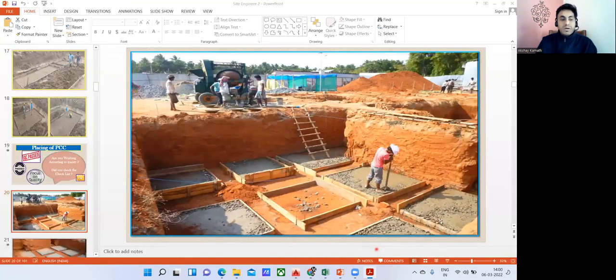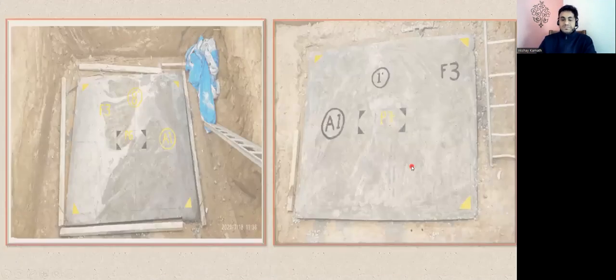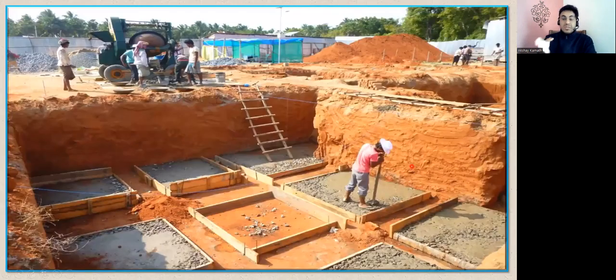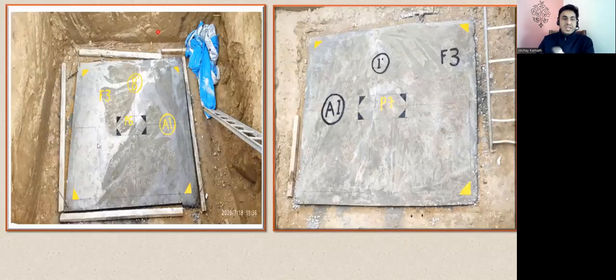Yeah, so I hope concepts are clear up to here. So we have understood what PCC is, how it has to be applied, and what the quality checklists are that we are supposed to look at. Now finally, this is how your PCC looks. This is the next day. You can see these people had kept the runners. I'm showing you different images, don't get confused.